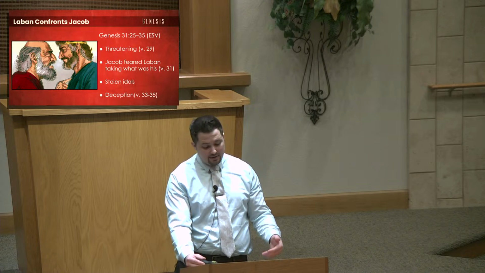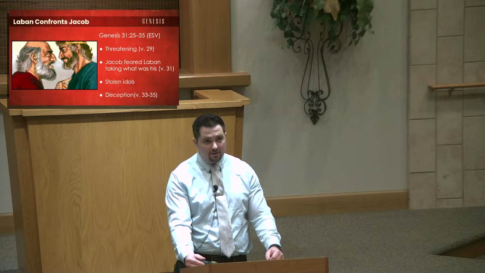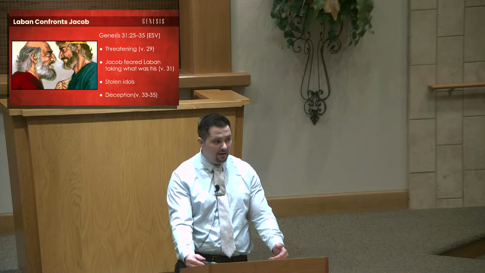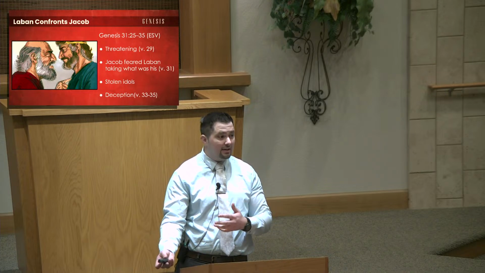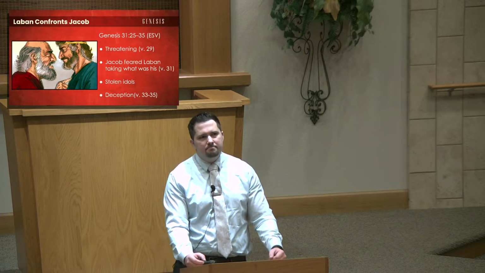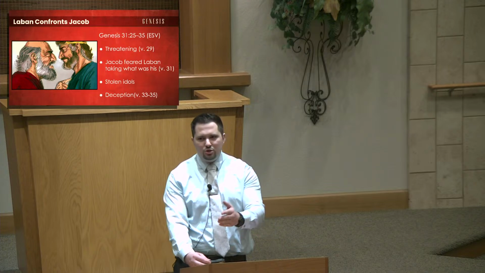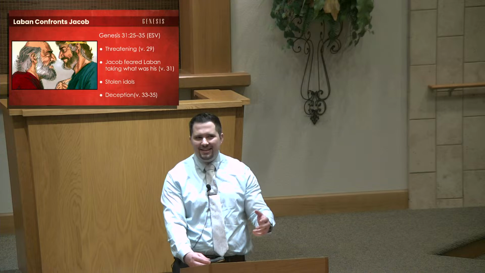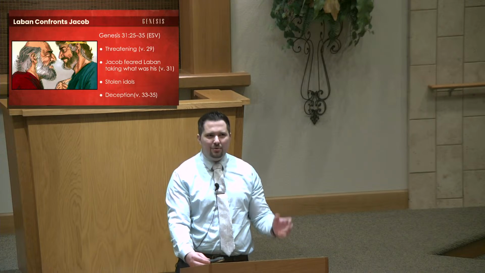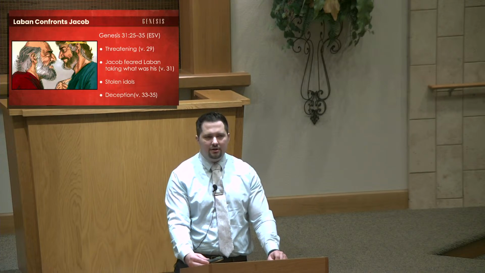The text later on that we'll read in a minute, Jacob believes that Laban's intentions were bad, that he was going to try to take everything back. So that's what we see in verse 31. He specifically says that. So even though Laban's saying, "Hey, I would have sent you off with song, I would have done all these great things," I don't really think he would have done that, and Jacob doesn't believe that either.